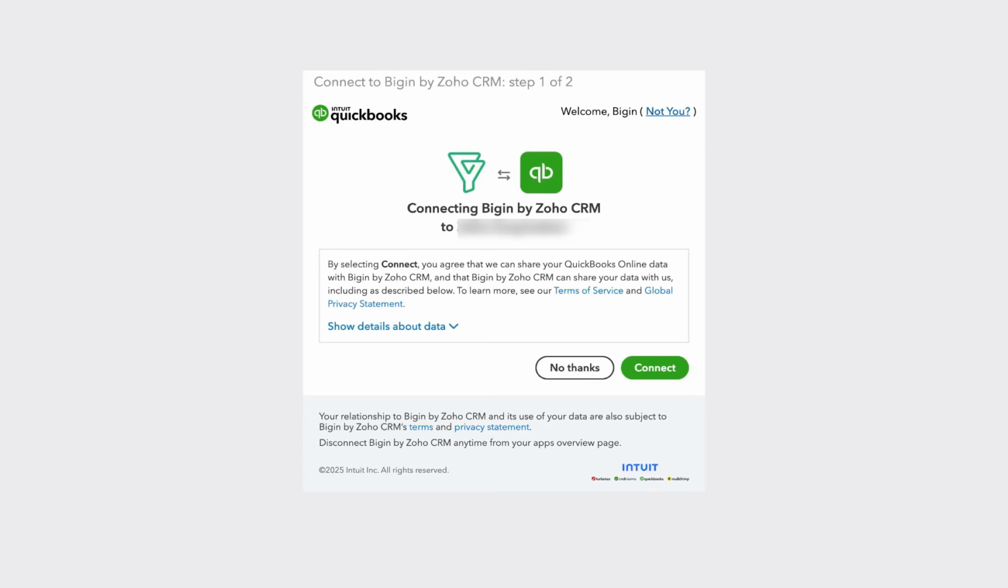If you have multiple companies associated with your QuickBooks account, you'll have to select the one which you want to associate with your Bigin organization. If you only have a single company in your QuickBooks account, you can simply click on Connect.